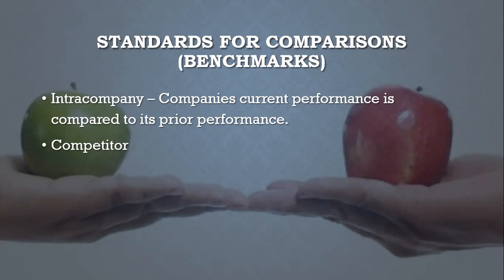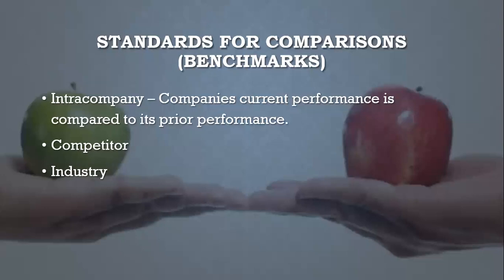Or they can compare that to a competitor. Okay, so we sell cell phones, and so does this other company. How do we do compared to them? Then we have the industry. Okay, so maybe we are in the industry of selling electronics. How are other companies doing right now that sell electronics?